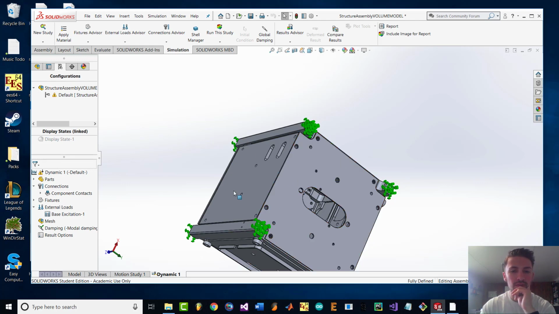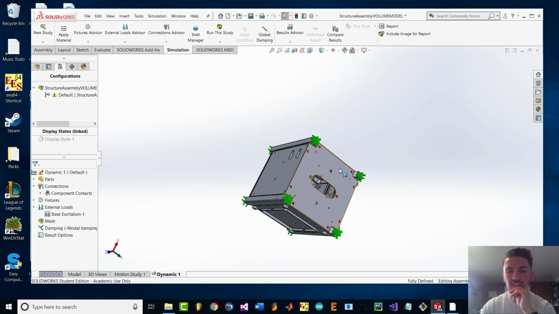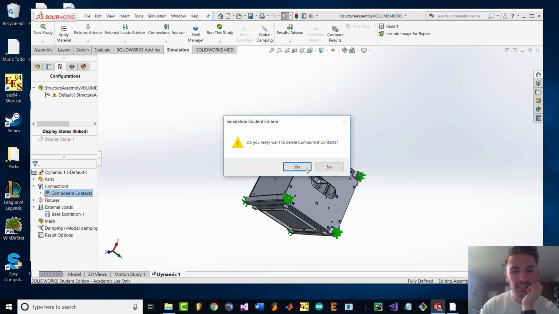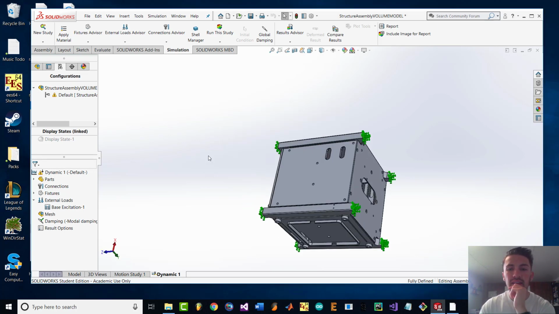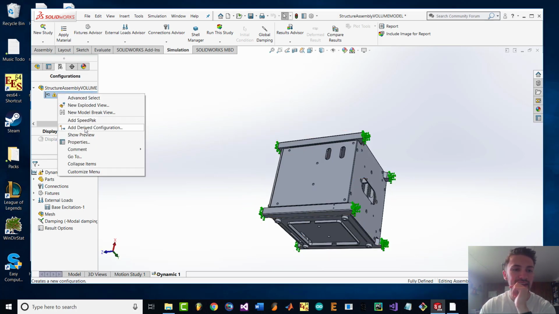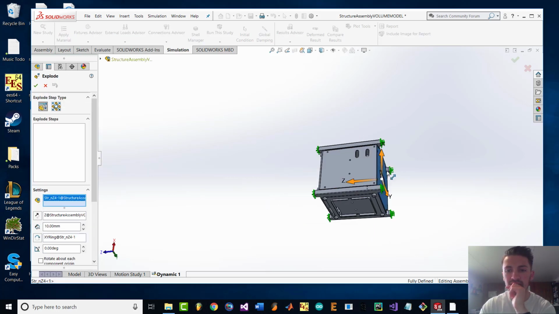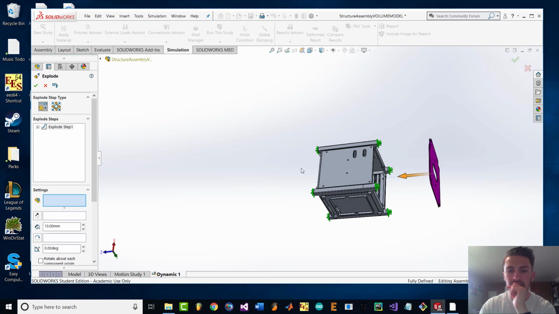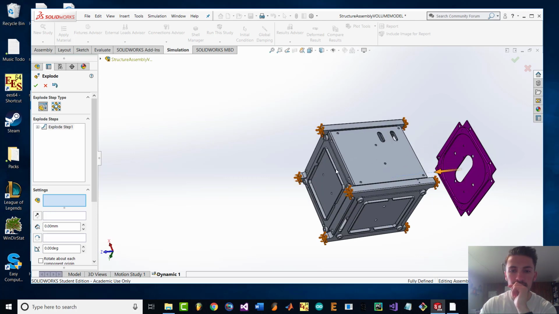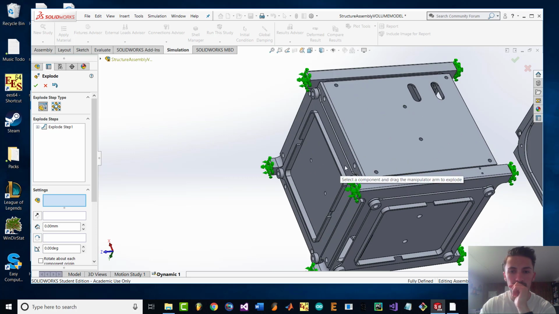Now we're going to go into the model and start making the connections. So first thing we're going to do, if you've created global contact connections, delete those, say goodbye, because this process is just as tedious. Okay, cool. Now, for this next part, you're going to want to create an exploded view of your model, as this will make selecting the inner parts easier. So we'll just go ahead and create an exploded view. Just drag all the parts off, as if they'll cooperate, that is.